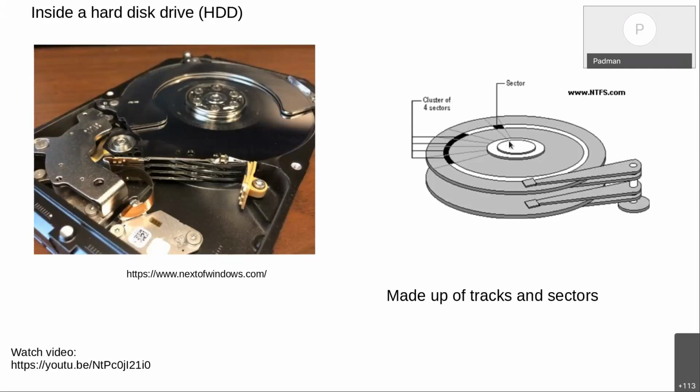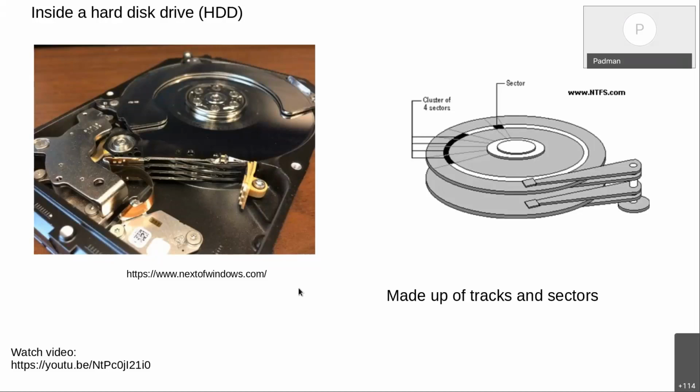Similar to that, the hard disk is divided into multiple sectors, and every sector and every track will have a particular address, and the operating system keeps track of what is stored where. So if you want to access something stored in a particular sector, the actuators will move here. The actuators will wait for the disk to rotate and come under the head, and only then the contents are read.